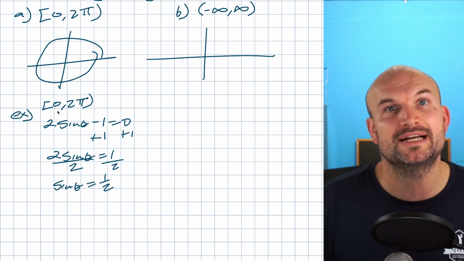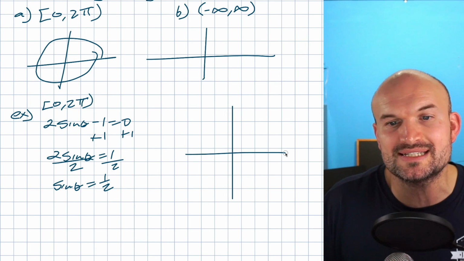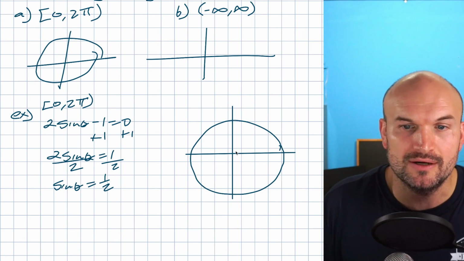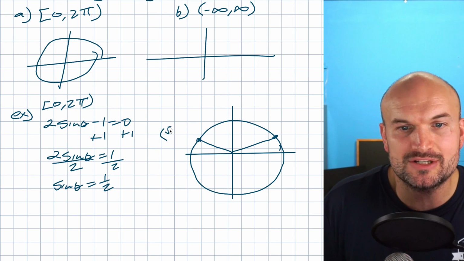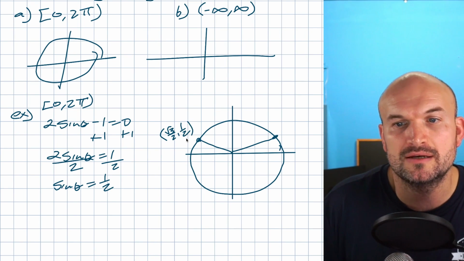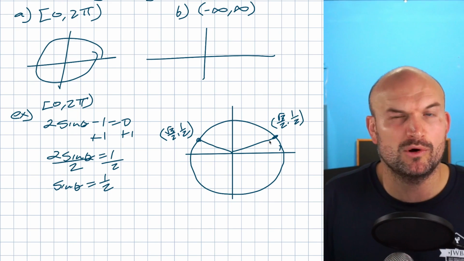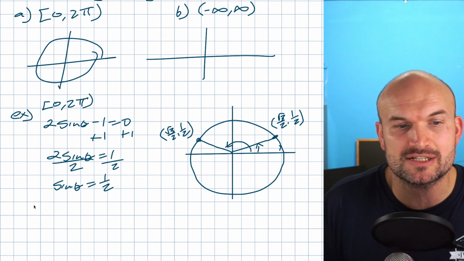Now, if I'm looking for only the interval on 0 to 2 pi, basically what I'm doing is just looking for when is sine, or when is the y coordinate, going to equal 1/2. So pulling up my unit circle here, and hopefully you have these angles memorized, you recognize these coordinate points have a y coordinate of 1/2. Now we just need to know, well, what are these angles? So we have this angle and that angle. And we can just rewrite this as a solution set.